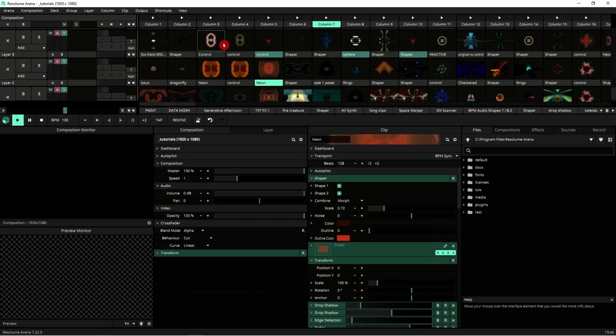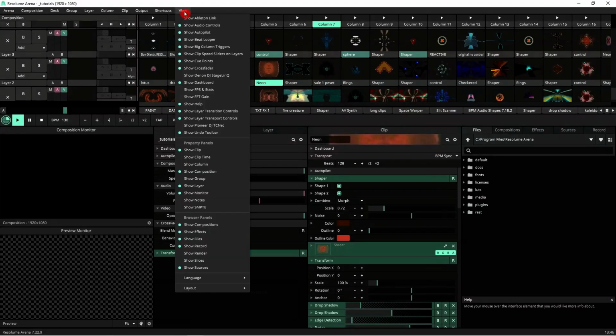So this is the default layout, which is the one that is probably the most useful when you're first starting off because it displays most of the interface so that you actually get to know what is there and what you can actually do with the interface. Now, there's a lot of these features that you can hide depending on what use you want to give to Resolume, which will optimize the interface for your own personal use.